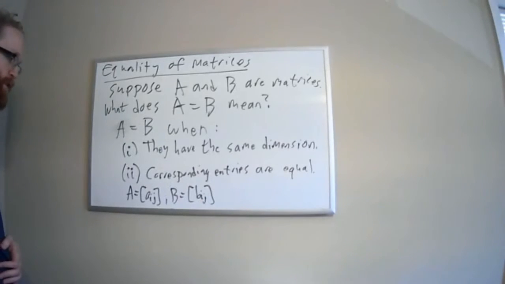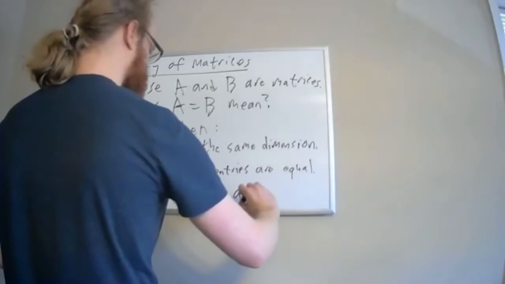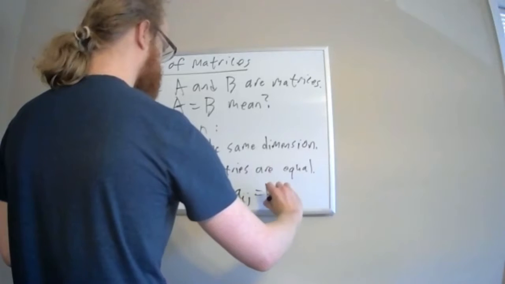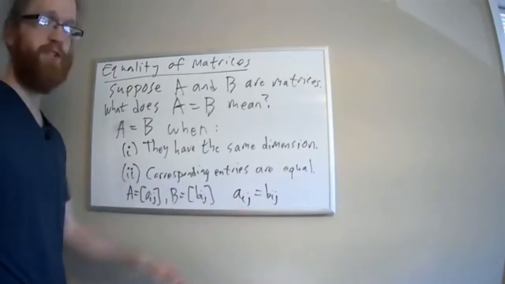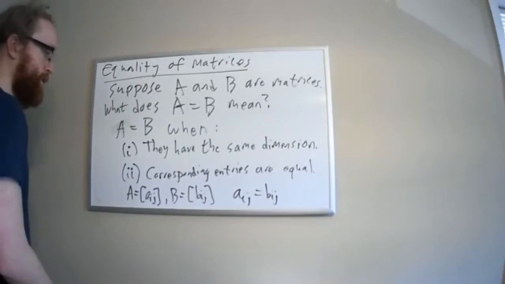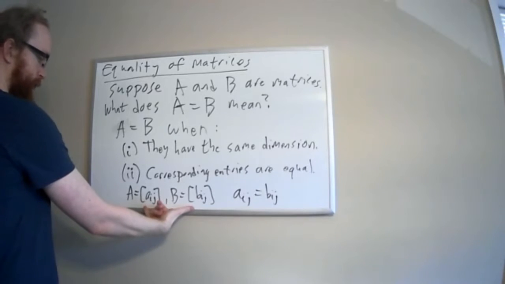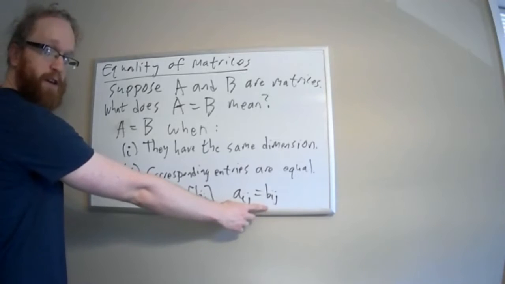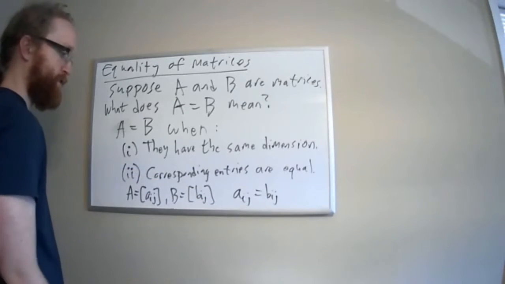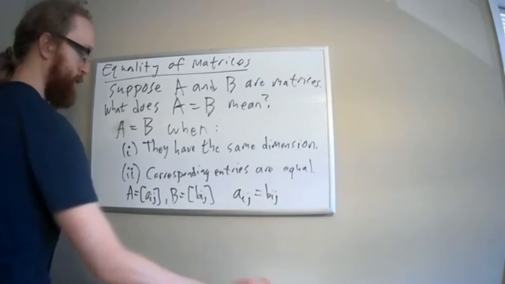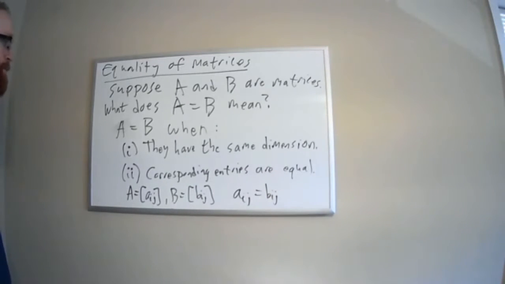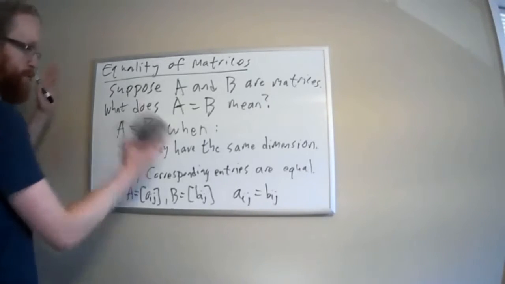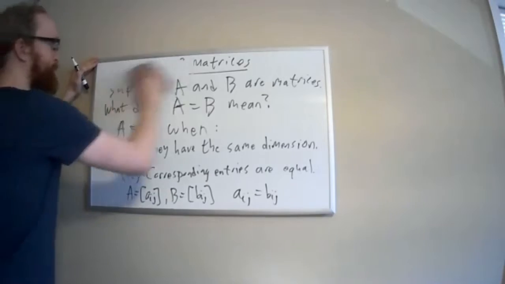Then what I'm asking for is that Aij is the same thing as Bij, no matter what the i and the j are. So if I represent my matrices in this abstract way that I showed you, where these are just the entries, I'm just asking that all the entries are the same. All of these are equal as numbers. So to be equal as matrices, you have to have the same dimension, and all your entries have to be equal. Let's see an example of something that is equal and something that's not equal.